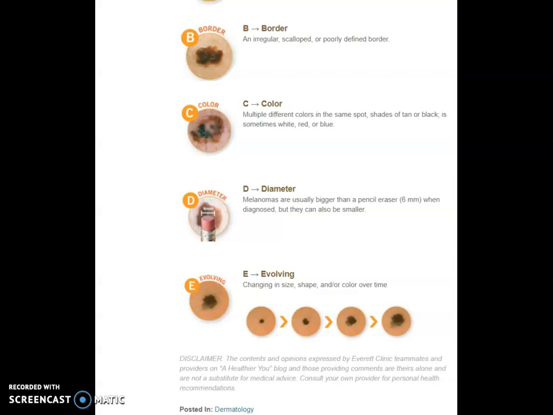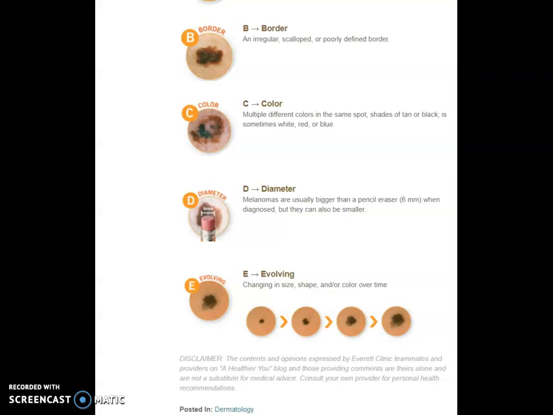If you want to research this further, I would suggest going online and searching out sites for melanoma. There are great diagrams to show you exactly how you can do melanoma self-exams. It's important for yourself if you have lots of unprotected sun exposure. Might also help you out in your future career, depending on what aspect of medicine you're working in. However, I just want to be cautious with this. Just because you see abnormal moles on yourself or a family member or a patient does not mean it's melanoma.